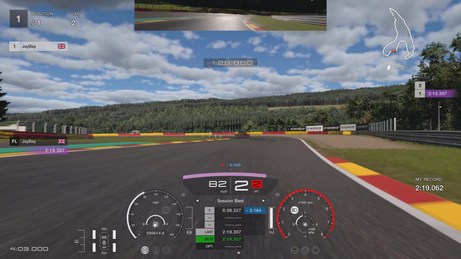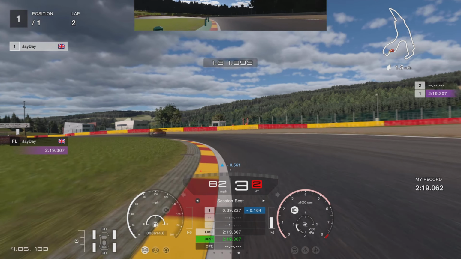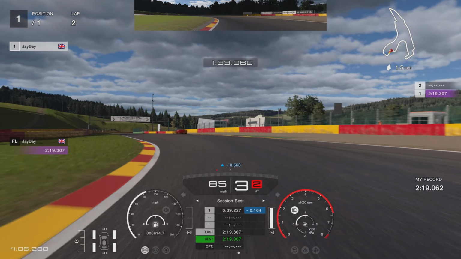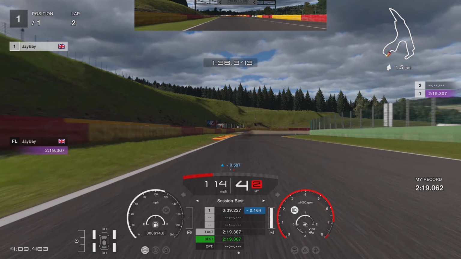Bit of a burst of power in second, but then shift into third and then just lift for the left-hander, so no brake required, just a little lift. You see I don't even take my foot fully off the power there, and then back on the power, and you can use this curb on the right for runoff.